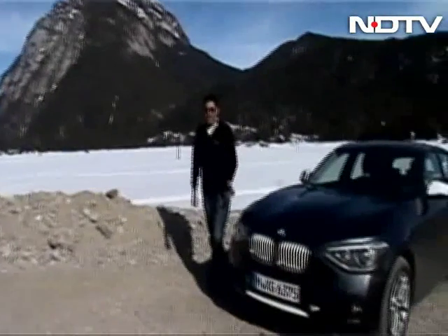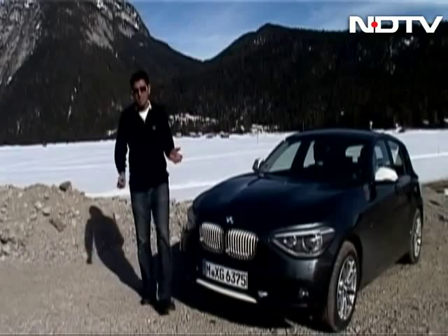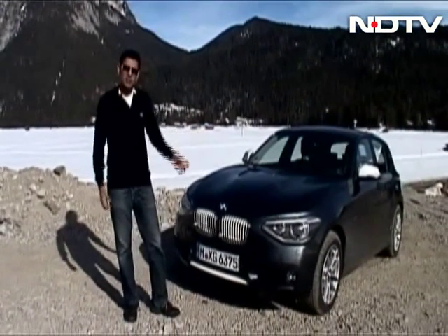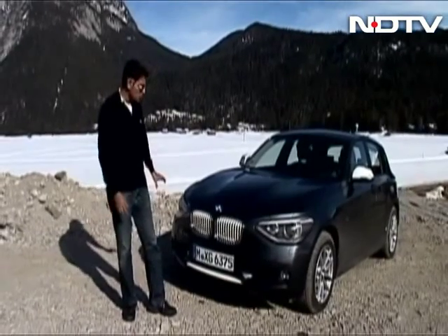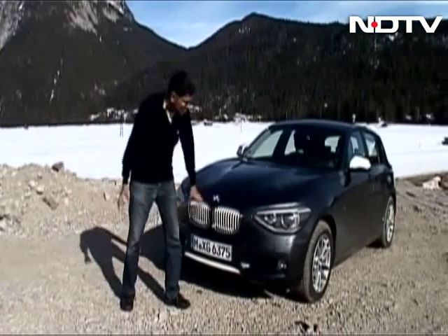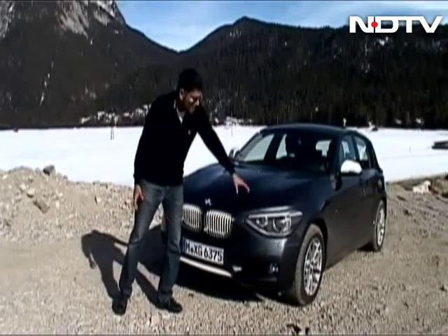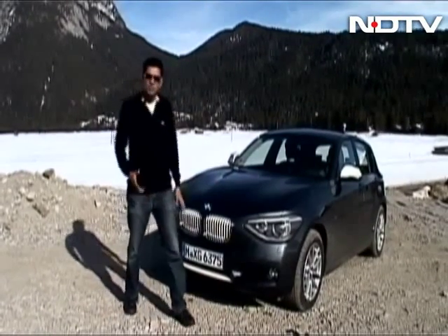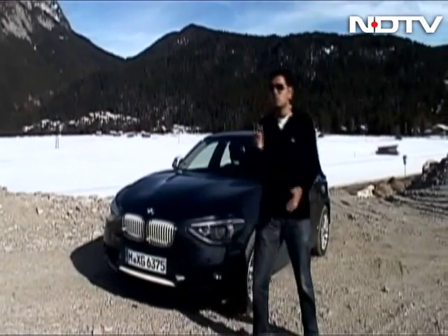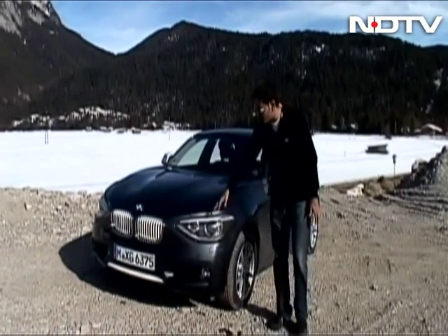It is an ample looking hatch indeed. The design team was specifically going for something that looks a little bit aggressive, a little bit in your face. You've got this face up front which has an incongruously large kidney-shaped grille and of course the massive headlights — all of that in keeping with what you're seeing across the BMW family right now, especially in the SUV space: the X3, the new updated X1, they all have this sort of face up front.